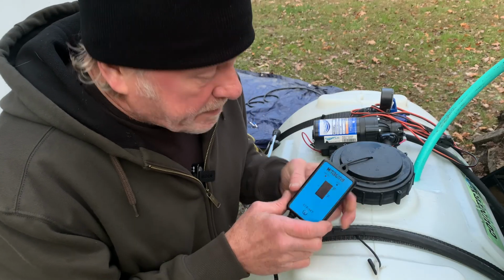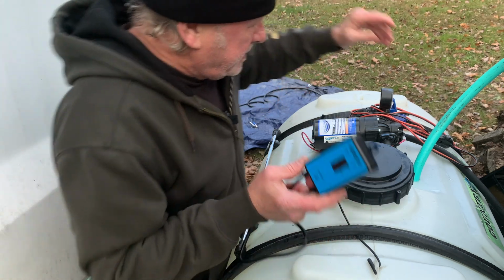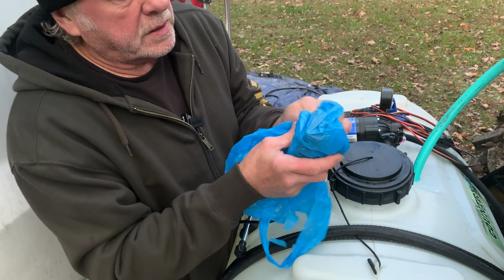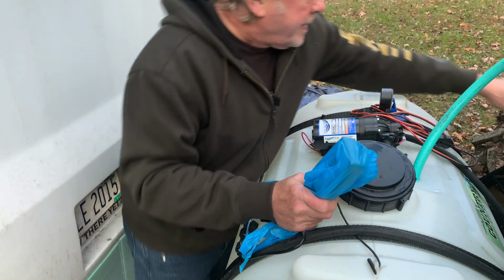So I'm gonna leave it at that, but you have to protect this. You can't just leave this laying out, because if it rains, this thing's done. So what you do is you double bag it. Just take your generic shopping bag like this, put one over it like that.